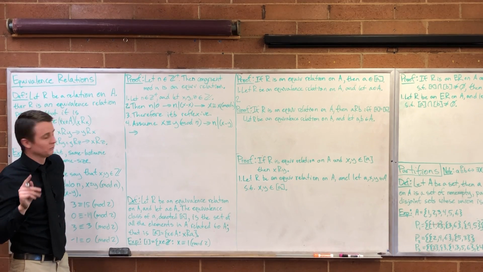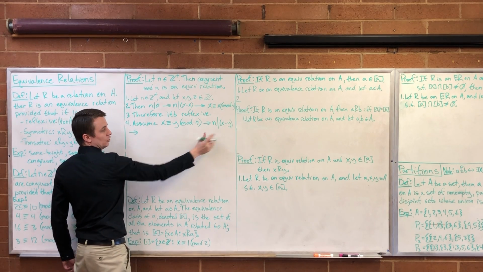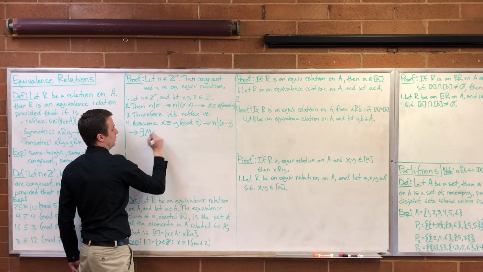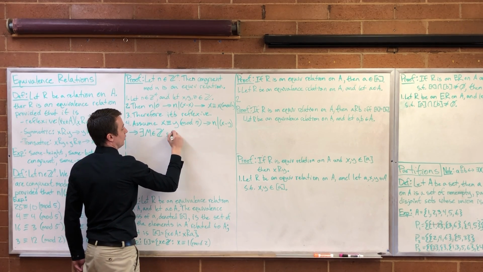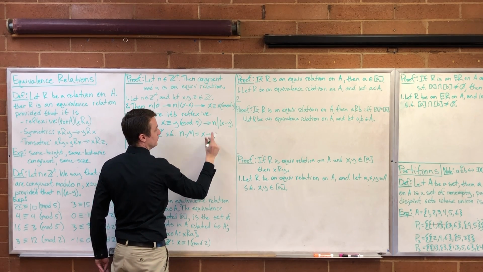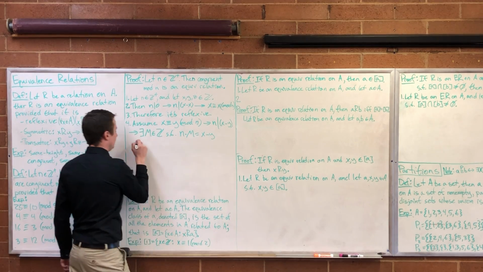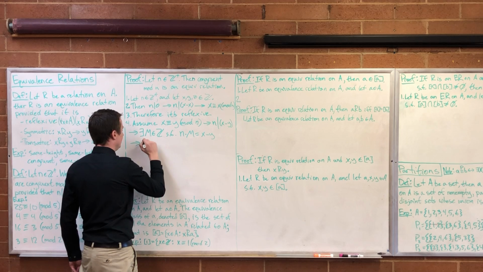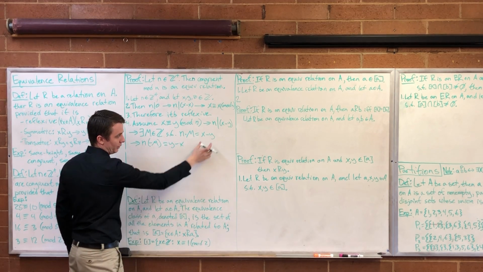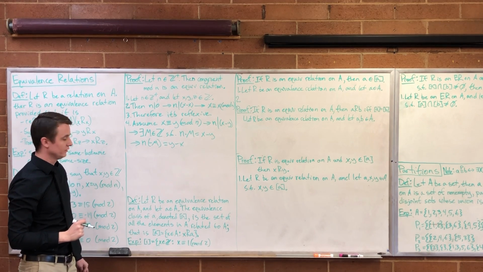I don't want to jump straight there. I want to use the definition of this. So since n divides this, that means there exists some integer m such that n times m is equal to x minus y, right? That's what divides means. And then I can use that to say that n times negative m is equal to y minus x, right? If I multiply both sides by -1. Everyone see the algebra there?